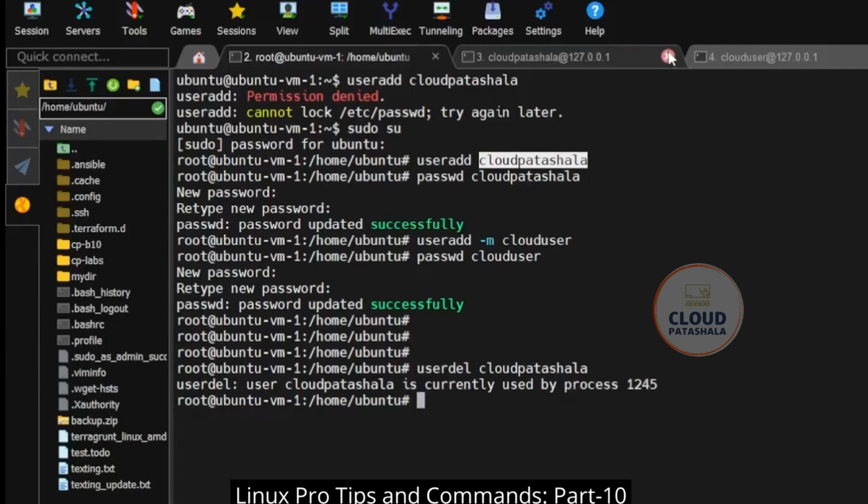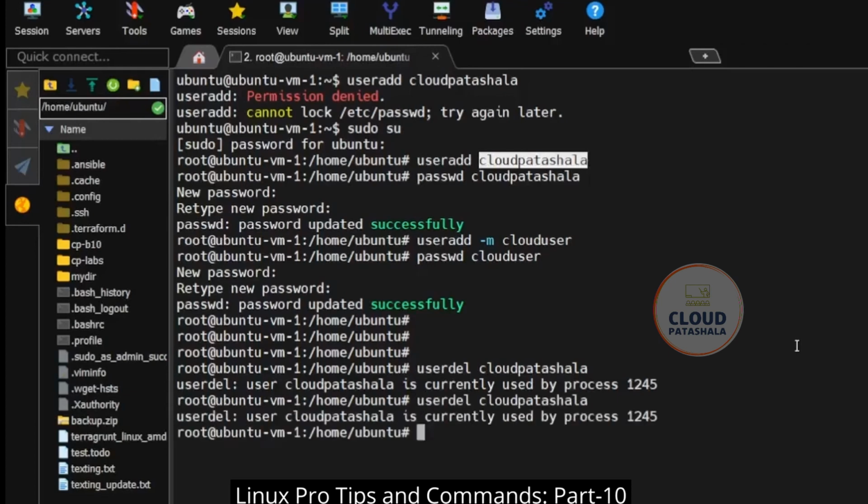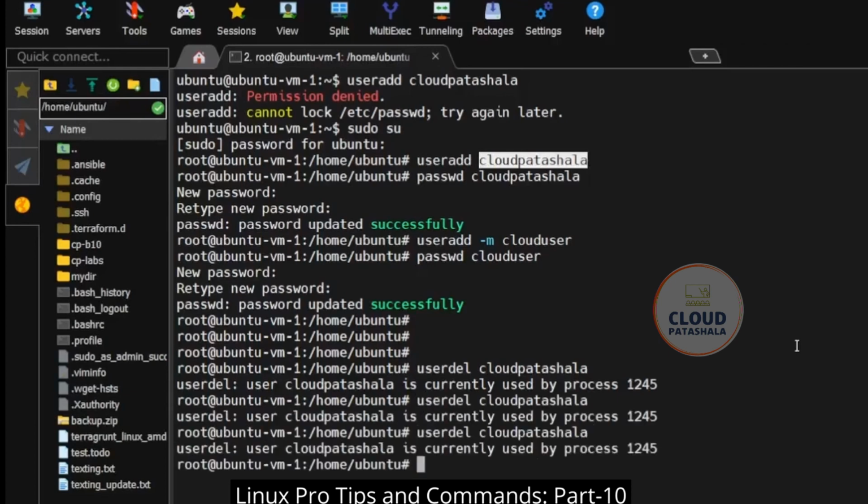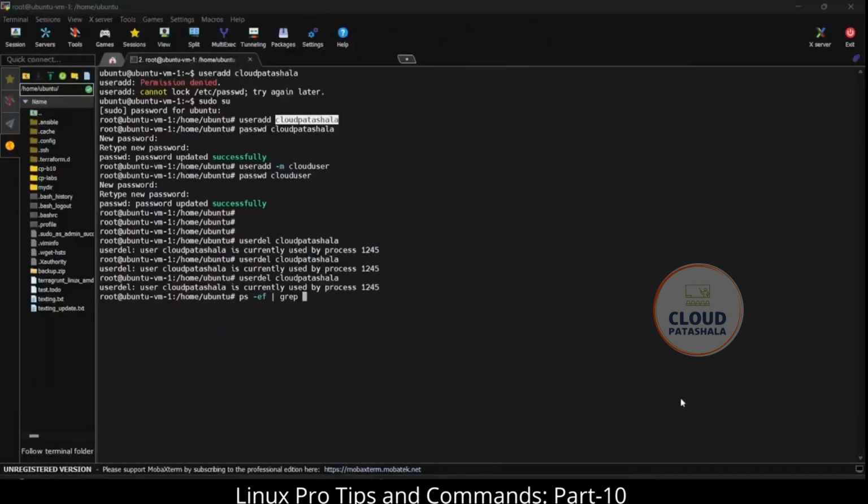Now what is that process? That process is actually the SSH shell. What I can do is clear both our shells and try to run this after some time, or else I could use one of our previous examples, ps -ef. I can do a grep for 1245 and this would actually have to show some output. Now because this has not shown us any other process that is running, that means that the shell has been terminated on the process level as well, and now I can delete the user.